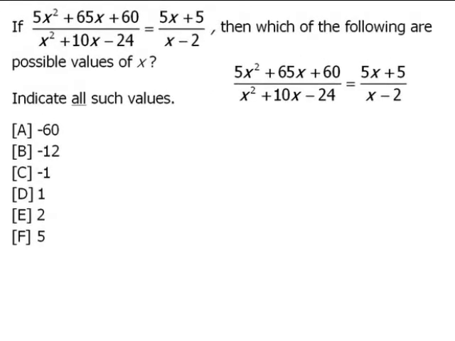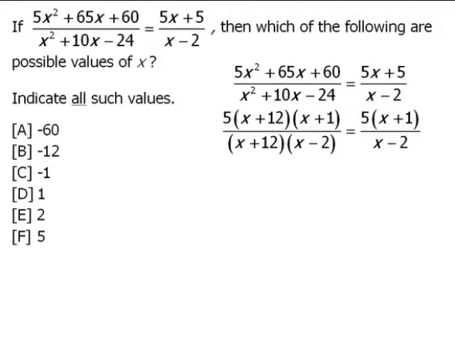Okay, let's just move our equation over here. Now, one possible approach is to plug each answer choice into the equation and see which ones work. Of course, that would take a while. Now, another approach is to see if we can first simplify this equation. So let's completely factor the numerator and denominator on both sides of our equation. When we do this, we get the following. At this point, recognize that since x plus 12 over x plus 12 typically equals 1, we can eliminate these two binomials from the left-hand side to get the following.